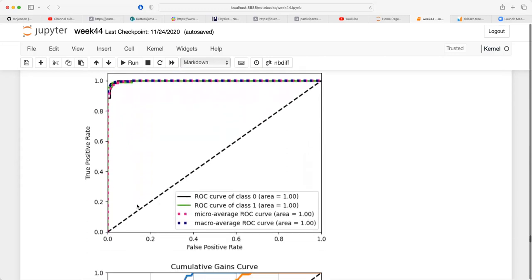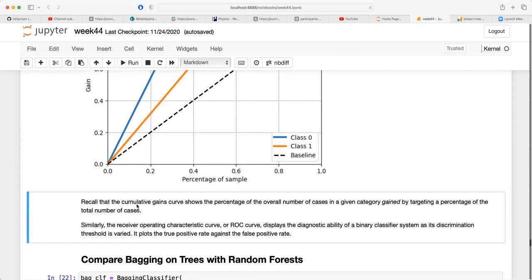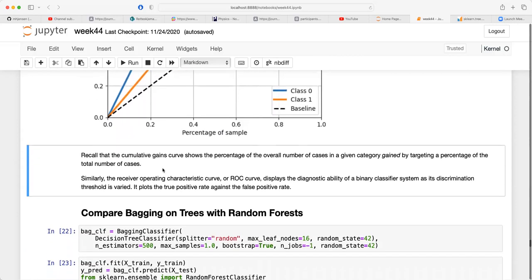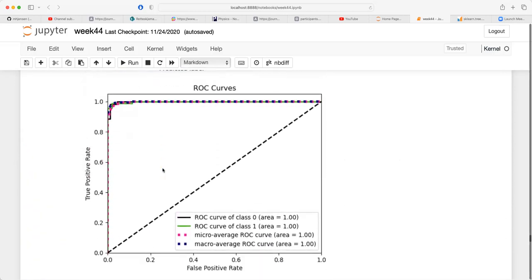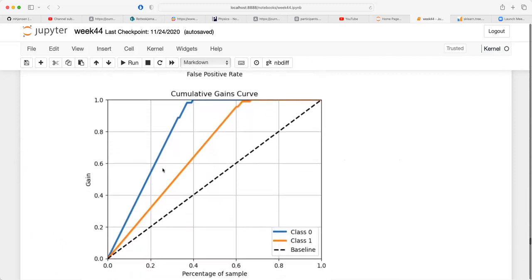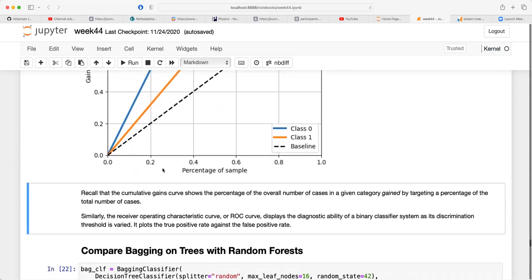And then you can plot these different curves, the cumulative gains or the ROC curve and so on. Just to remind you, because these are things which are useful to plot, also in connection with project number 1, if you want to look at the cancer data, the cumulative gain and the ROC curve are useful.